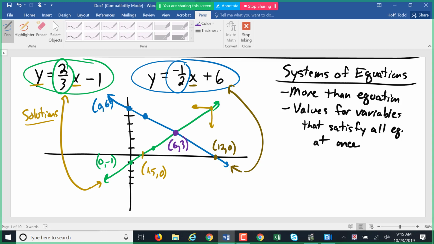Well, this graphing, however, unless you do a very, very precise job, or if you use some sort of technology to graph, can be very imprecise, especially if your solution is not integers like this. 6, 3, those are both integers. They're easy to find on the grid of a graph. But if we had solutions like 1 and 2/3 and the square root of 2 as our answers, those would be very, very tough to find on a standard graph. Even with technology, it'd be tough to get those exact answers.